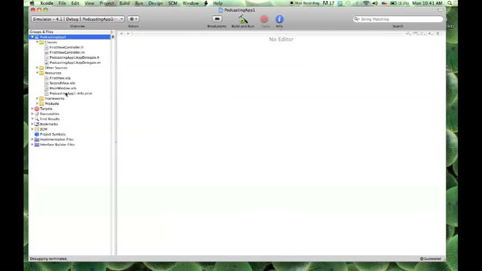If you look in the resources folder here, there's a first view .xib, there's a second view .xib, and a main view .xib. This xib actually is pronounced nib, N-I-B. That comes from the old NeXTSTEP programming language that Apple bought from Steve Jobs back in the day. Okay, so the first view and the second view are the views that we saw in the app.